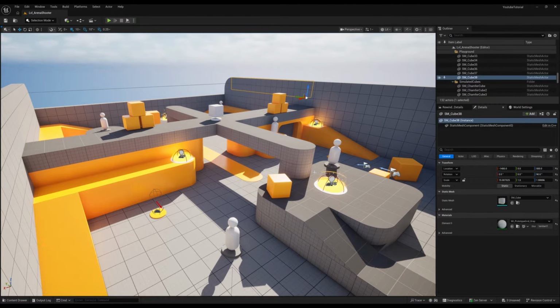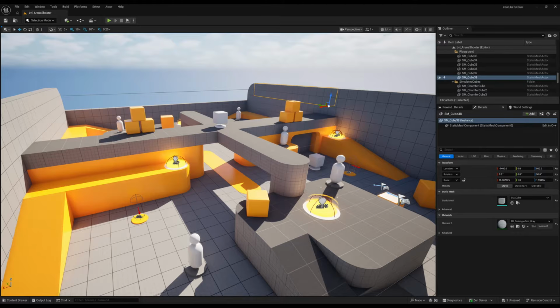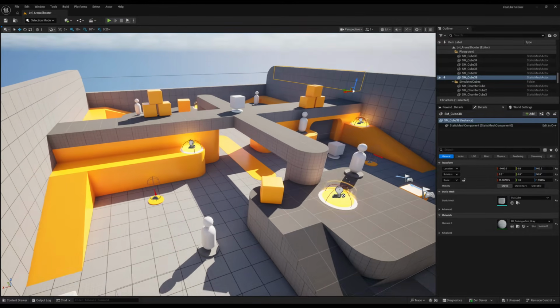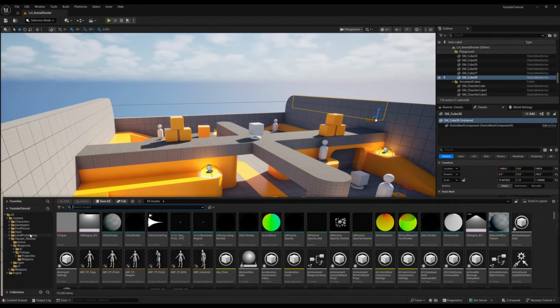So let's put some of this into practice. Here I have the default Unreal Engine Arena Shooter template level. I haven't made any changes to this yet. This is the one you will get right out of the box from Unreal Engine. The system is made of two parts, the component and a function library function in order to access the component. So let's go ahead and create that actor component.